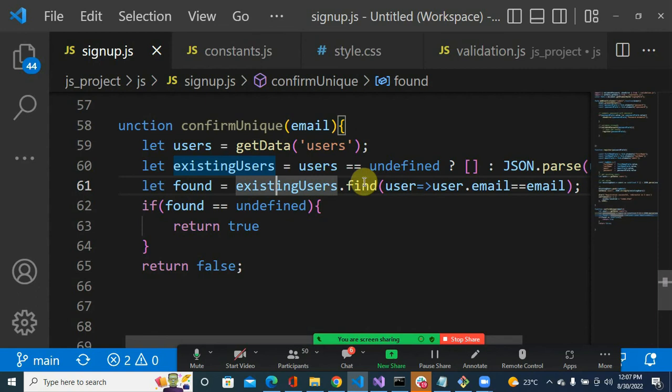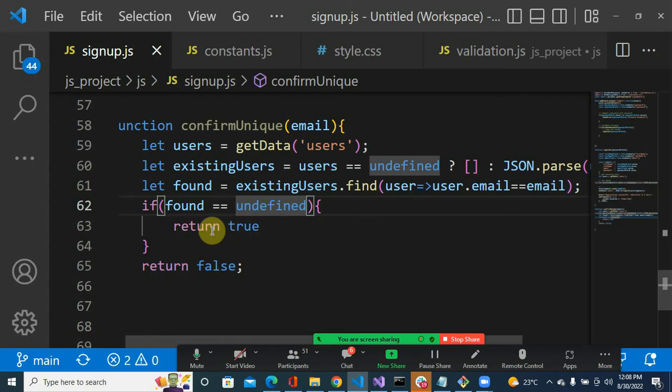So you say existingUser.find. In the existing user, you are finding; this represents each object in the existing user, which can be anything. You could represent it with X or Y, whatever name, but I just represent it with user. This represents each user, such that the email you are looking for in this record matches the new email of the user that is about to register. If there's a match, it's going to return that record. If there's no match, it's going to return undefined. So if it returns undefined, it means that record doesn't exist before.